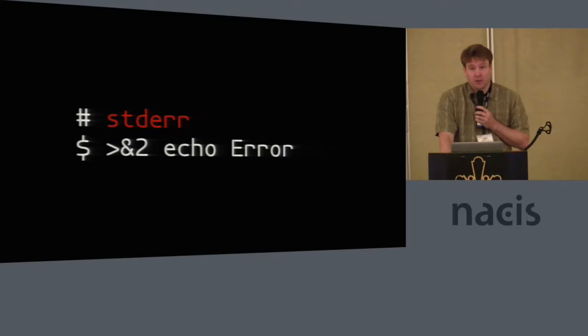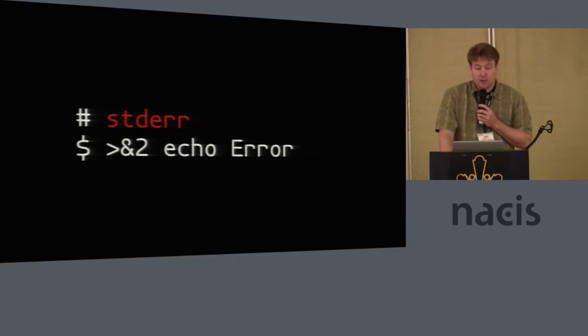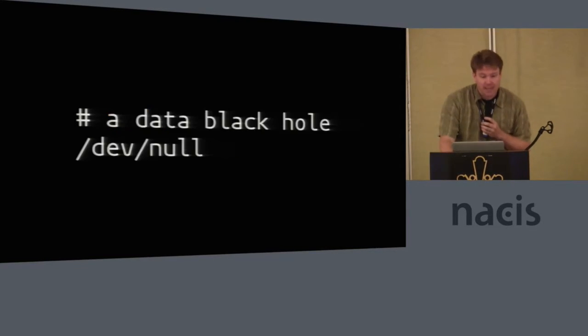Standard error is also really useful if you want to spit out error messages. If you send it to file descriptor 2, it means that if you are piping that to a log somewhere else, it will not show up in your log. So if you're taking standard out as your standard in, you will get things. Sorry, this is a little in the weeds, but that was the intent.